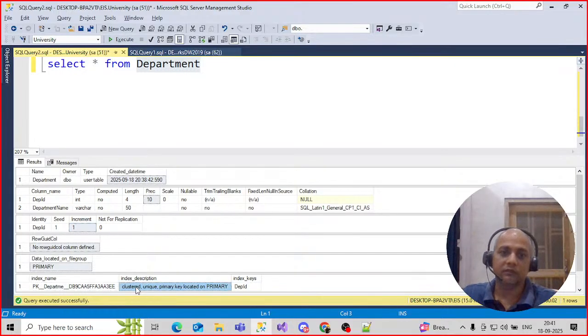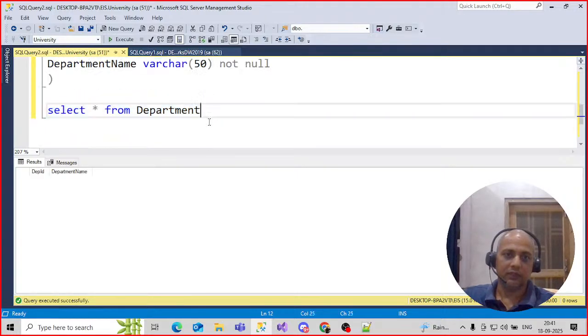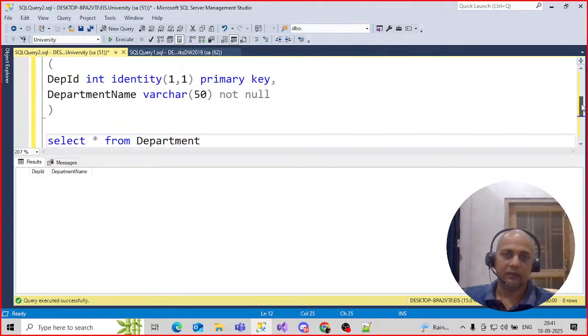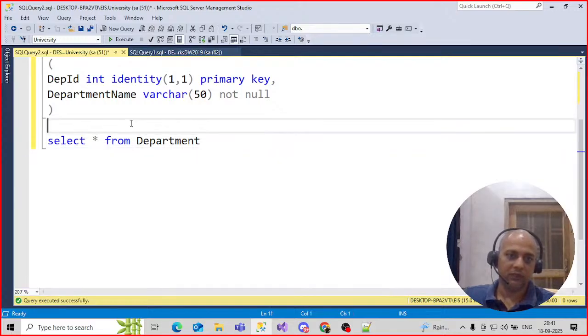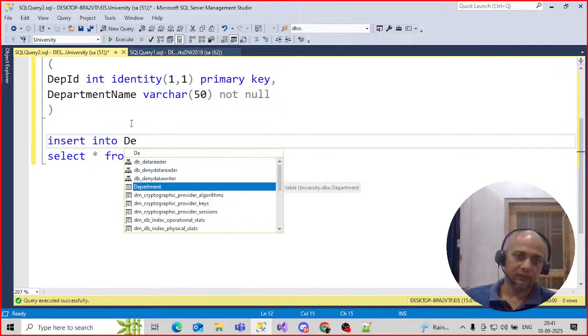So this is a major topic about indexes that we will discuss in our upcoming classes, but as of now I am taking this one. I have created only one table, that is department. Now if I want to insert some records, you know the syntax already.